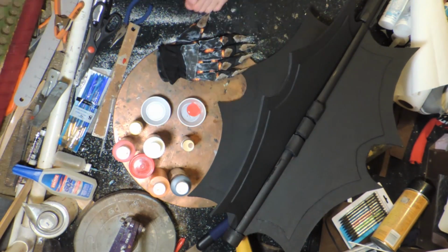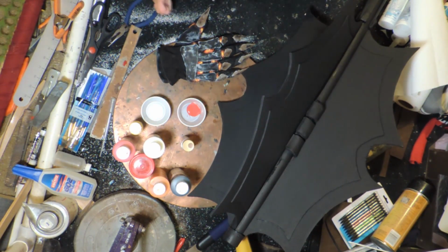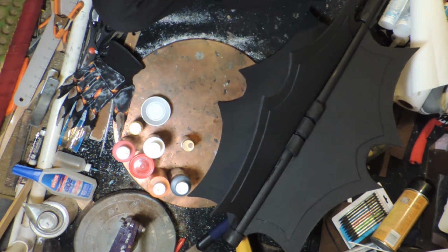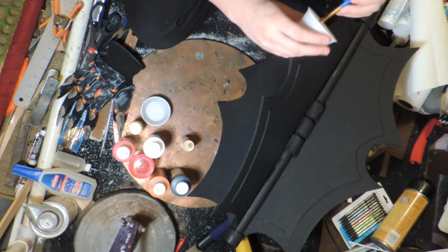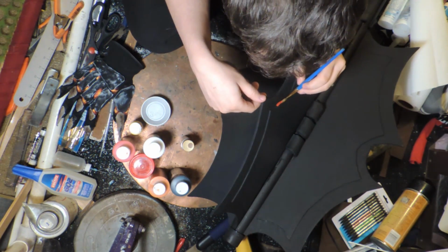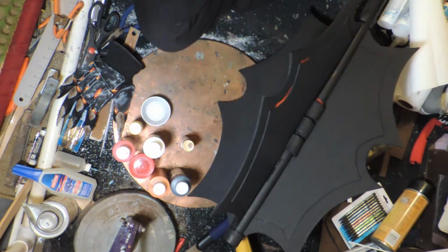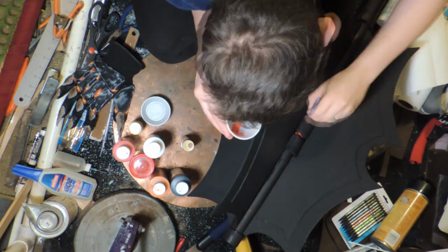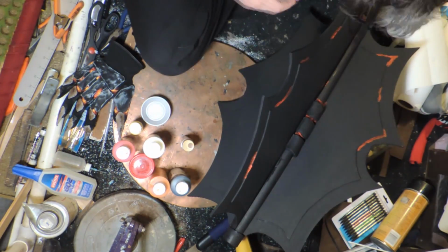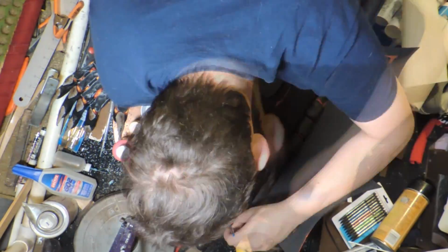So we are now, of course, wrapping the handle for texture and for theme, and we are going to paint it up because it's a more war-torn kind of look. We are not going to be worrying about paint getting on the fabric. So for this, we base it in black. And for lava effects, what we're going to be doing is working from a darker red and adding small details.